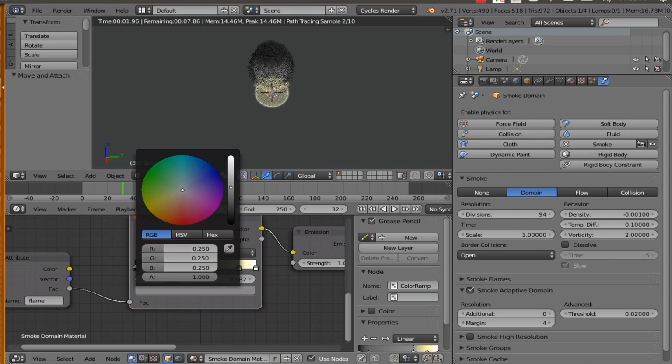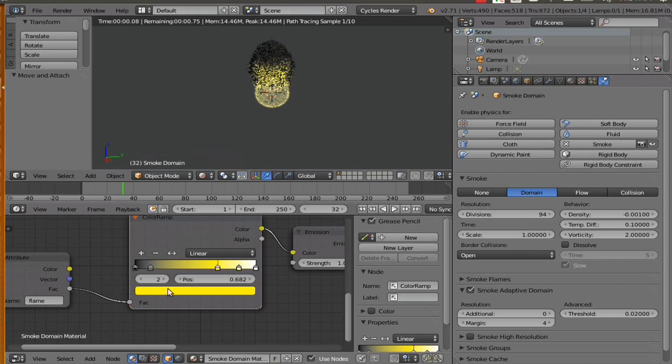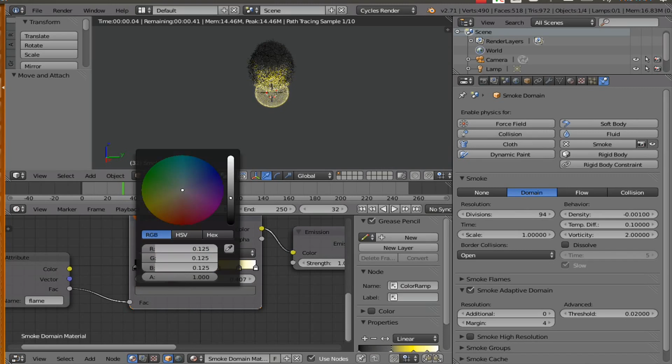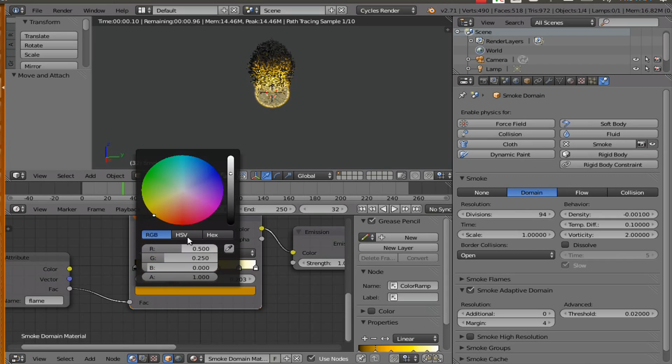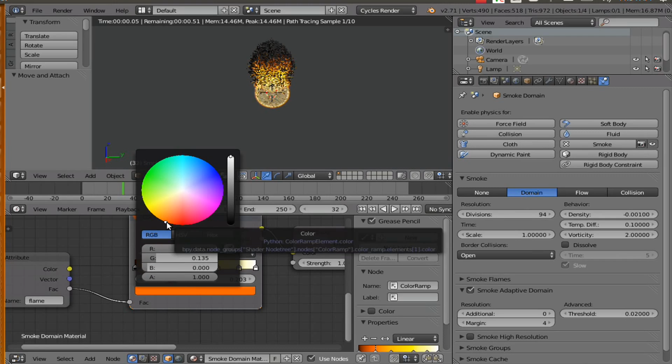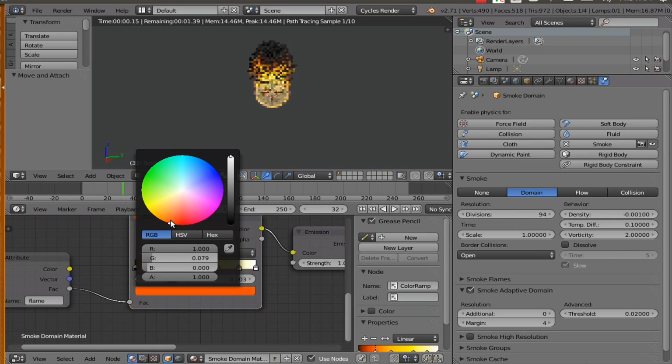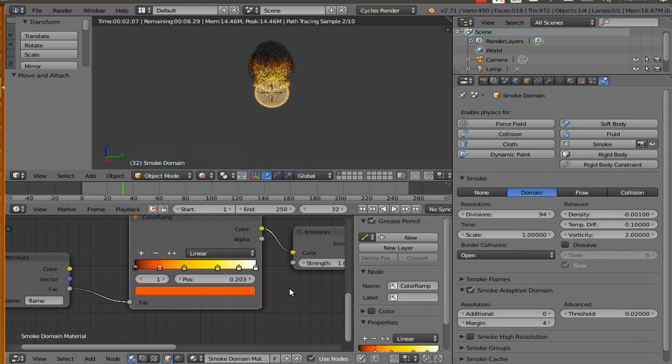And I'm going to change this color to a bright yellow. So bring up the brightness, then make it yellow. Alright, and then the next thing, I'm going to make the marker come over here, and we're going to make this kind of like a bright orange. Alright, and then I think I need to add another marker, so I'm going to click add marker, and I'm going to make this, first I need to bring up the brightness, and I think I'm going to make this kind of reddish. Okay, so yeah, that's starting to look like realistic fire.